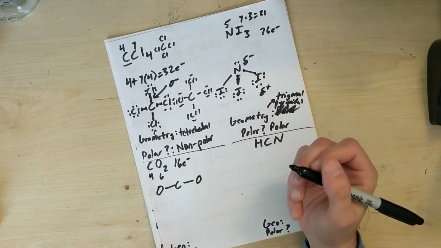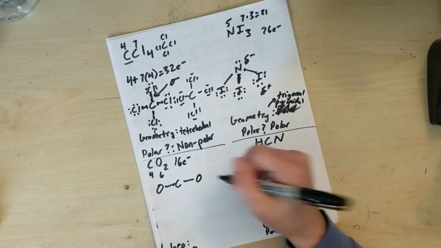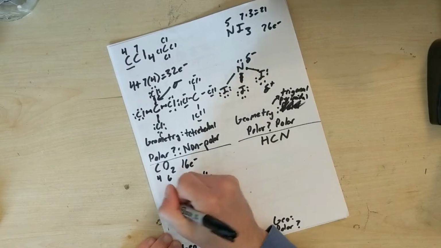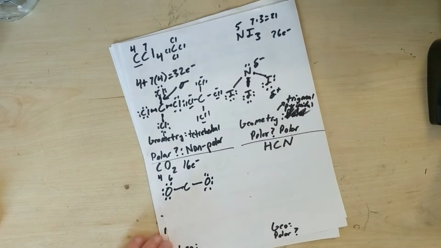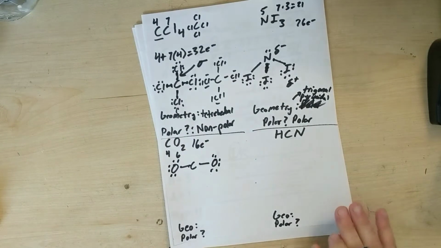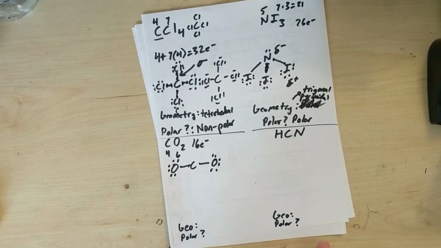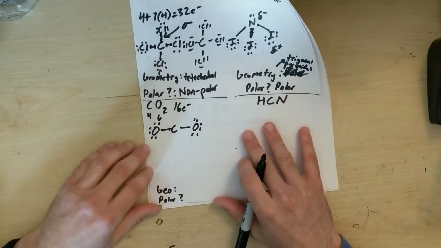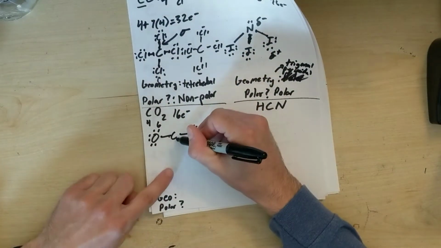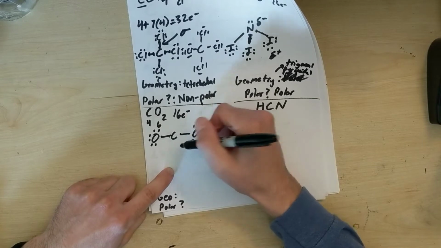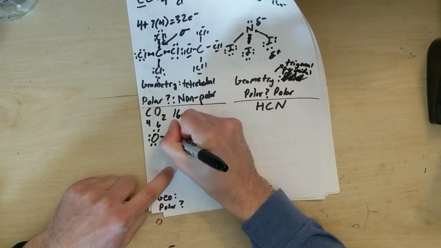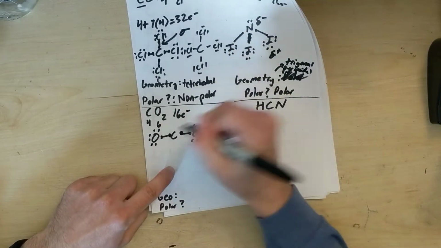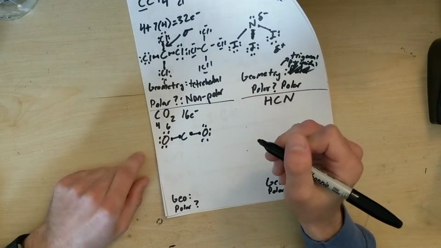So now let's add those 16 electrons. So we have 1, 2, 3, 4, 5, 6, 7, 8, 9, 10, 11, 12, 13, 14, 15, 16. Great. So we've added all of our electrons, but we have a really big problem. And that is that this does not follow the octet rule. So the octet rule is telling us that we need to have an octet for everything. And this carbon here does not have an octet. It just has 2 electrons here. Or rather 4, right? Because it's sharing all these. But it doesn't have 8. So it needs 8, but it only has 4.